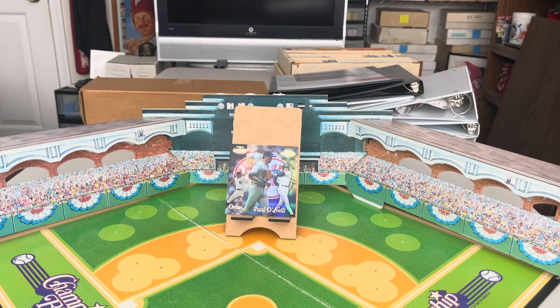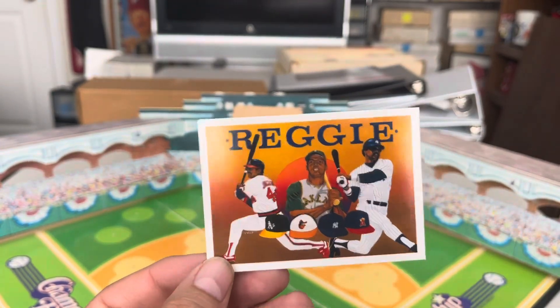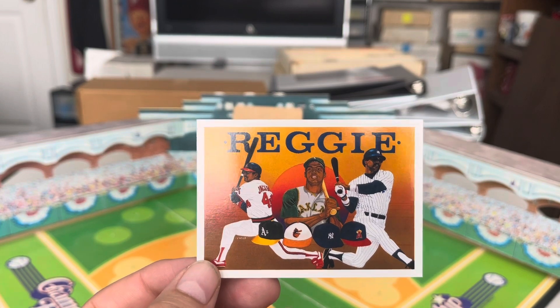What I want to talk about is a new pickup I got a while ago, by way of showing off a lot of different things about the Upper Deck Baseball Heroes product. Everybody knows about the 'Find the Reggie' craze — Upper Deck created quite the frenzy in 1990 during the high-numbered series release. They randomly inserted the Reggie auto card. Here is what the card looks like, though I don't have the auto version. These command quite a premium — probably anywhere from $1,500 to $2,000 or more.